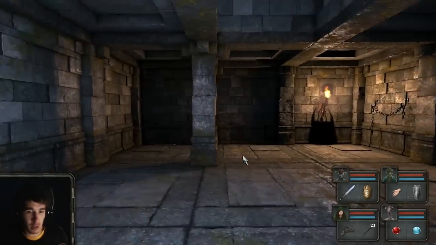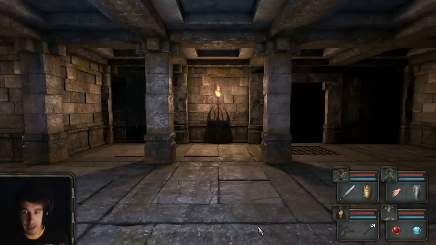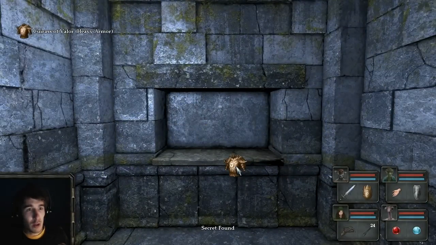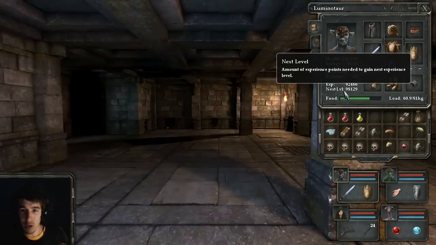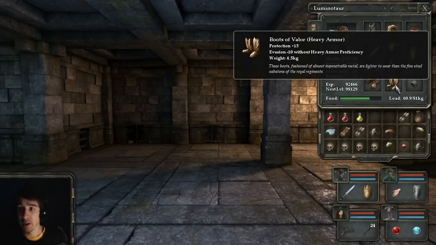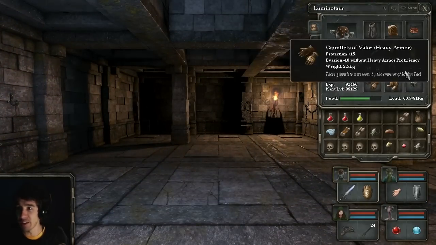Whoa. First, get my bolt back before I forget this. Do not want to leave that one behind. Okay. I'll take this. Cuirass of Valor. This is amazing. I wish I could actually see Luminator, physically see her wearing this glorious armor. Now I actually just need one more piece. The greaves. Then I got the full set.